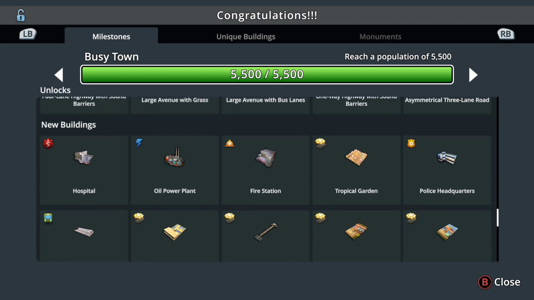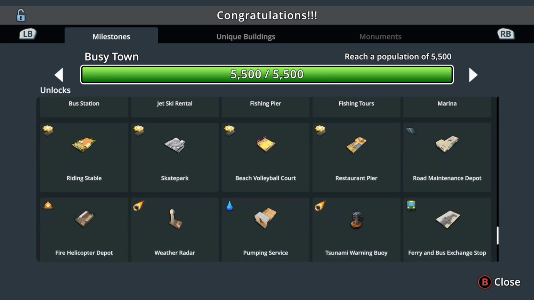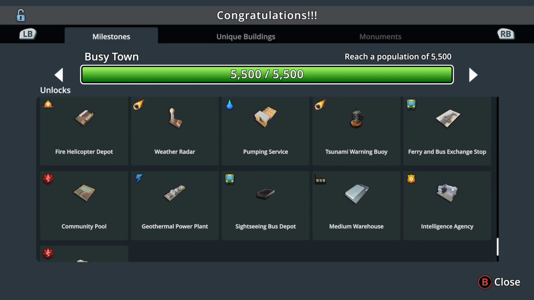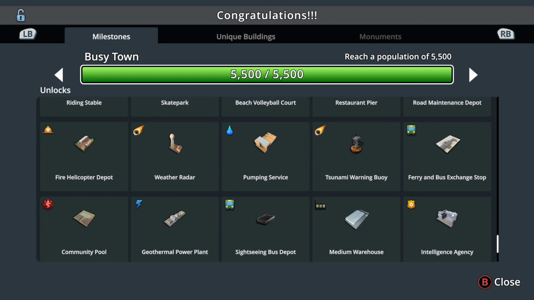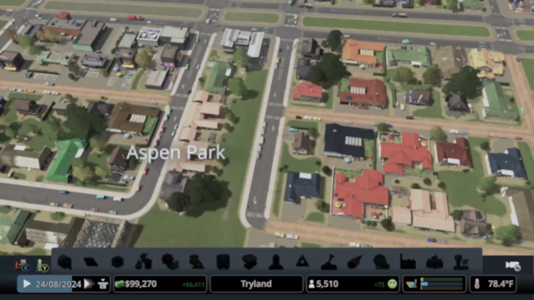Like, we got oil power, we got police headquarters. There's some buildings, that's gotta be new. Ferry and bus exchange. Like, I've never seen that building in my life. In my life, sir.